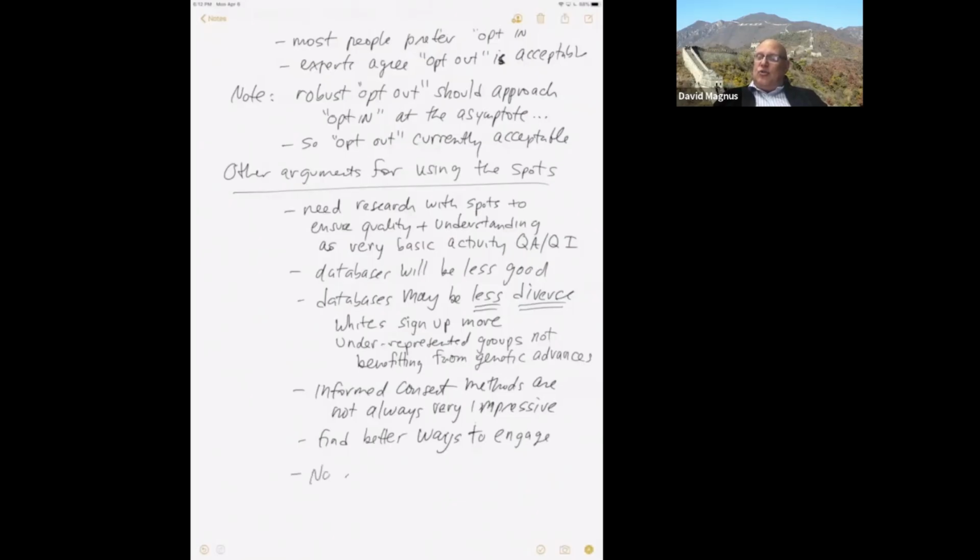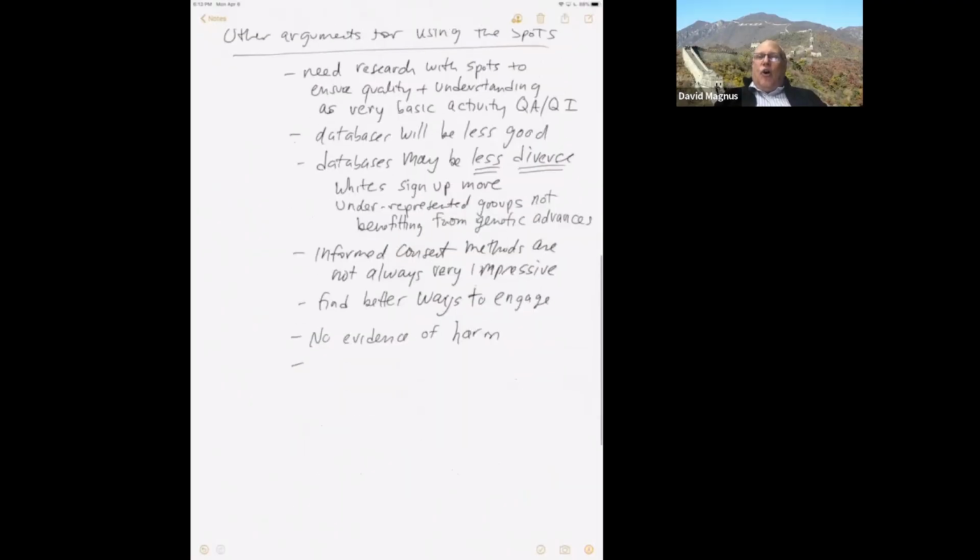And another thing that's really important is that there's evidence that people do value the research that's being done. So on the one hand, we want to respect the fact that people are saying, I want to give consent. But people are also saying, when you give those people surveys, I want there to be a robust database of research and for this research to take place. The same surveys show that very clearly.